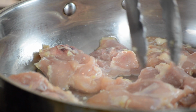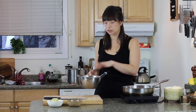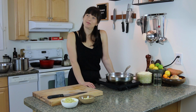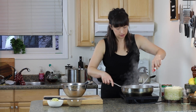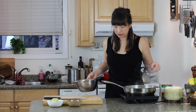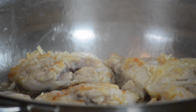So I've got about 3, 4, 5, 6 thighs in there, and I'm not gonna add any more because it'll just crowd the pan. So I'm gonna be patient and just let those get a bit brown before I flip them, and then I'll do the next batch. Like I said, it's a real sticker. I'm not trying to get these super brown. I don't care that much. It just kind of feels good to start them off with some browning.